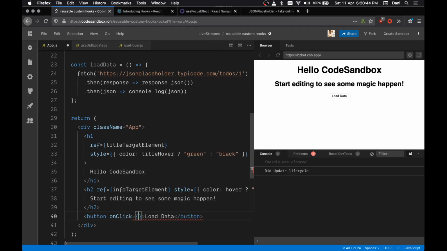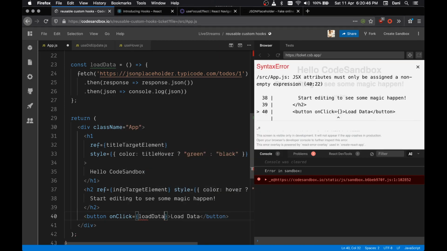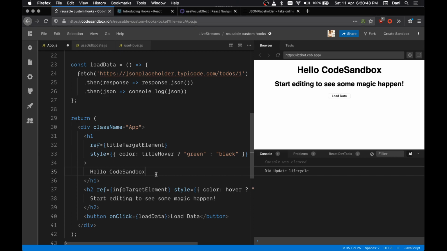On click, I'll call the load data function. So I have a button here. When I click on this button, it's going to fetch data from the remote server. Let me try that. Okay, it basically fetched the data, and this is the resulting data.